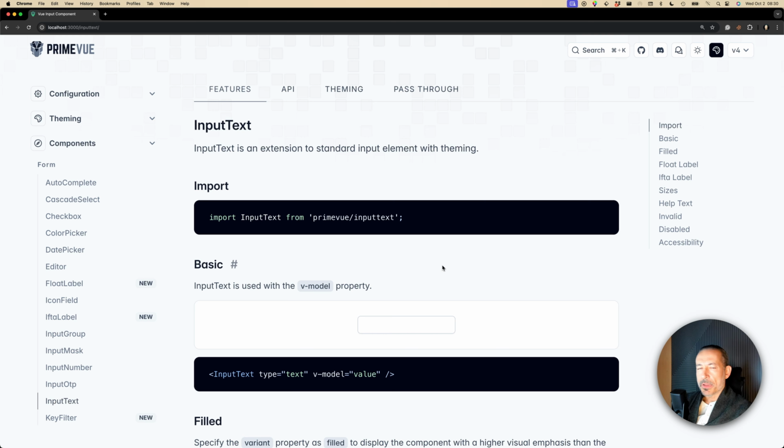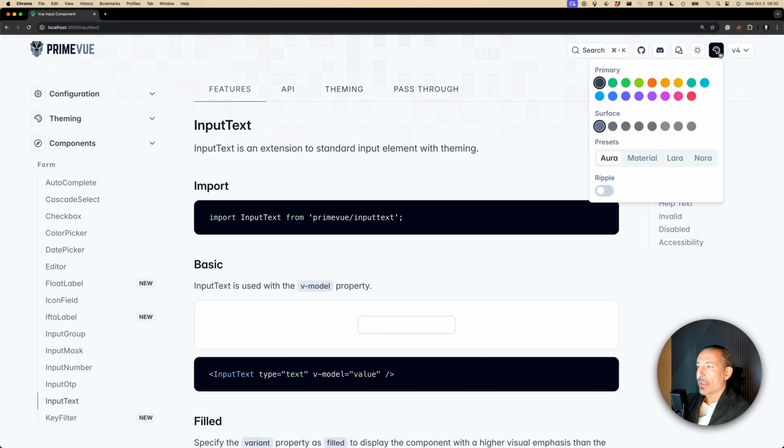I managed to come up with a new theme based on material design for the primary libraries. Now we had Aura, our vision. We had Lara, the design cues from Bootstrap, and Nora, mostly for enterprises, for dashboard applications with high contrast colors. Now we were missing the material design theme because there are some competing libraries of Prime that solely are based on material design, whether it's in Vue.js, Angular, or React. So we had to do something about this.